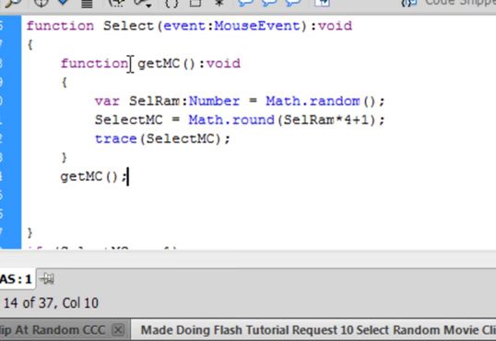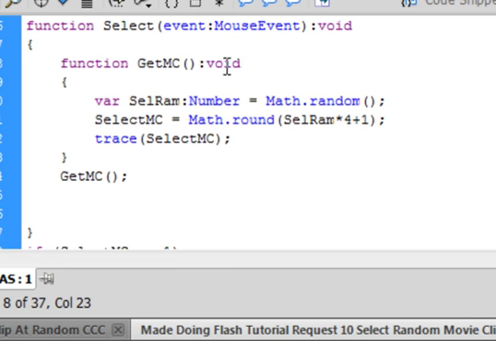F-U-N-C-T-I-O-N. It's called getMC, small g, capital MC. Let's actually make that a capital G, because I try to keep that format. Okay, so it says get capital G MC, get movie clip, open and close bracket, colon void.